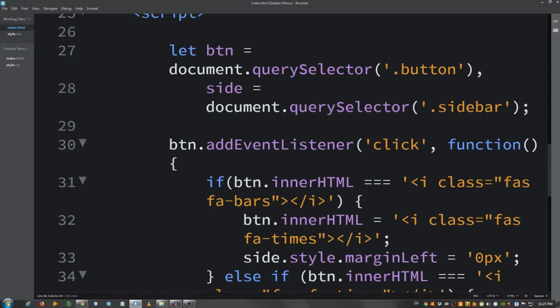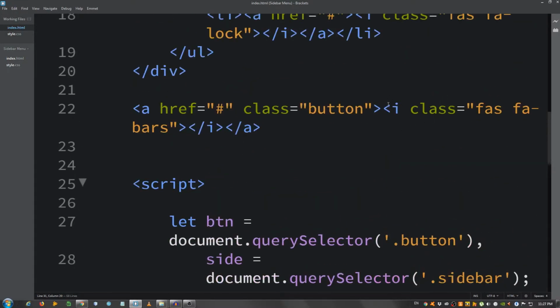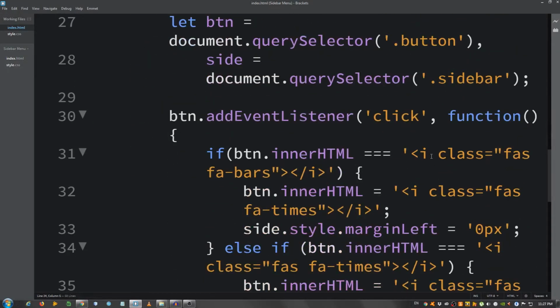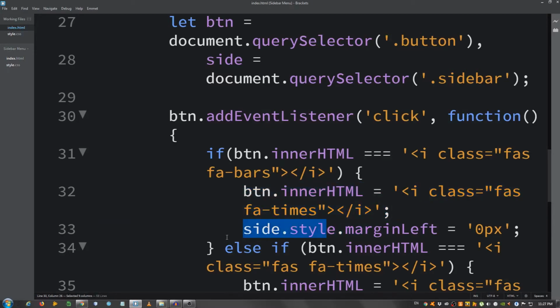In this function, I have an if statement, and I'm checking the content of this button. Right now it's this i with the 3 bars, and when we click it, if the content is those 3 bars, we're gonna change the inner HTML to the X icon, and also set the margin to 0 because initially it is set to minus 125 pixels.